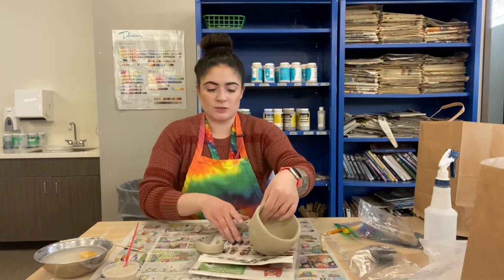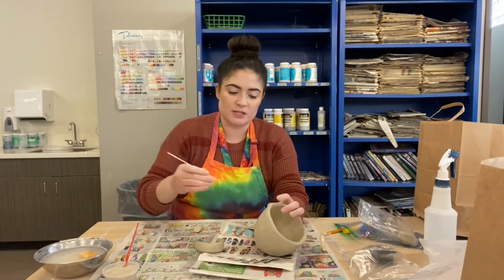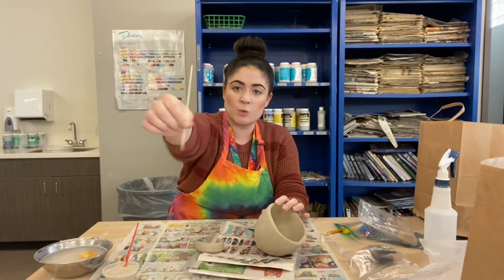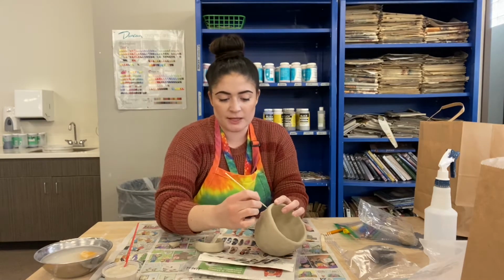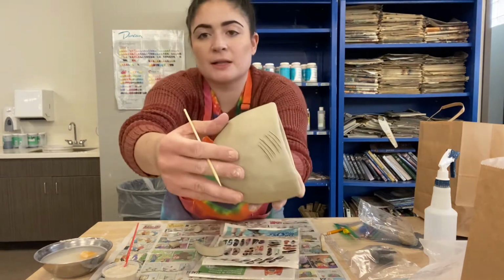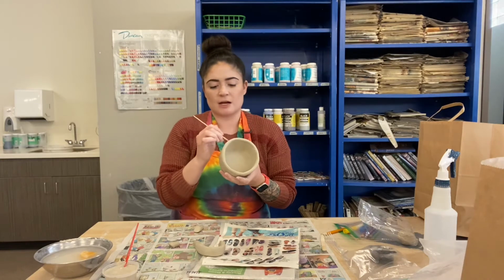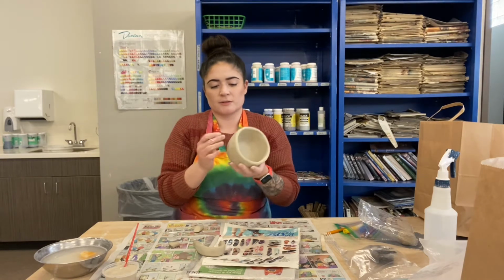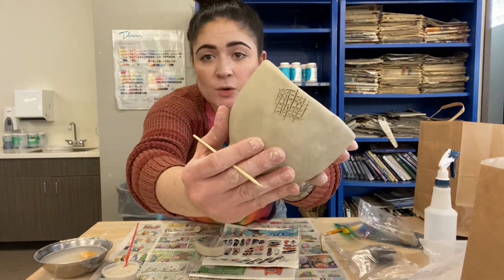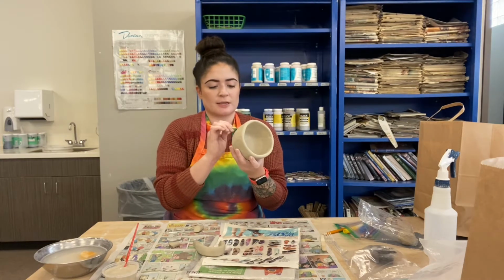So, as you learned in the last video or last class, flipping and scoring is how you attach things together. So I'm gonna take my wooden skewer, and I'm gonna rough up the clay where I'm gonna attach it. I put lines in one direction, and now I'm gonna go back the other way and put lines in the opposite direction. Like that. So intersecting lines, that's called scoring. And then I'm gonna do it underneath where it's gonna attach.